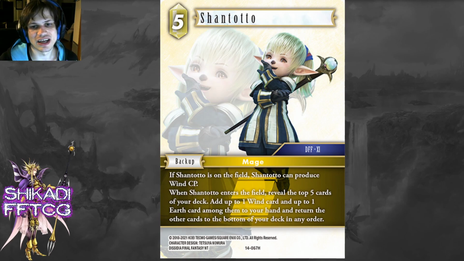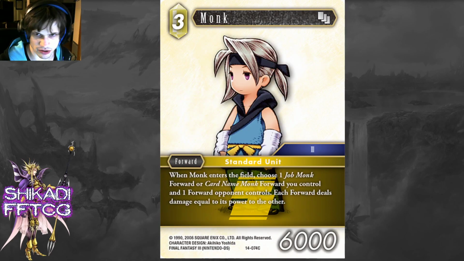So I would like to use this card in something. I would like to make it work in something, but giving up the backup Shantoto is a very, very big thing that shouldn't be taken lightly. So we'll see if that's something worth doing, and if you can make up for it in other ways, like with Titan, for example. But that's basically what there is to say about that.